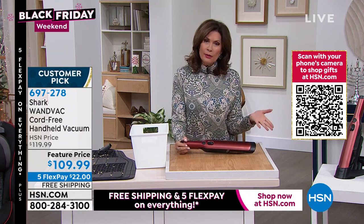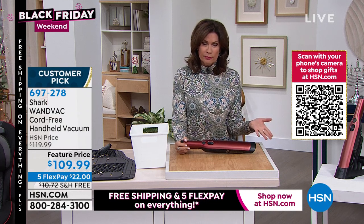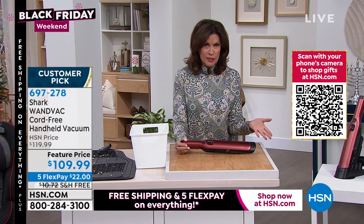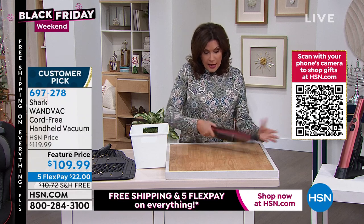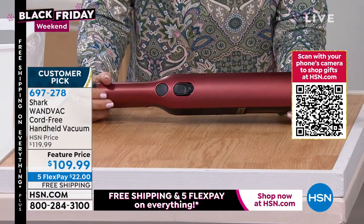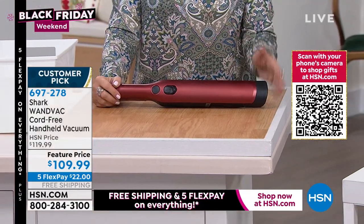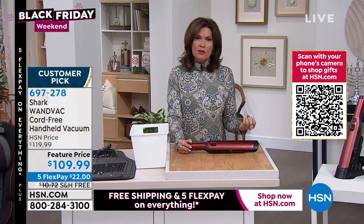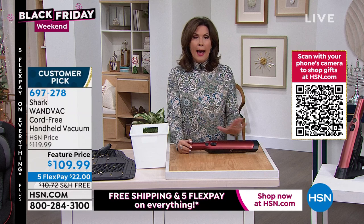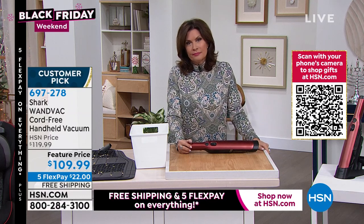If you have an upstairs and a downstairs, you will want two of these — one upstairs, one downstairs. It looks so good in your home and you grab it so many times. When you invest in this, you will be so happy you did, and you're going to have it for years. My 17-year-old Bella has hair that is actually longer than mine, so there are hairballs everywhere. You reinvent the way you clean. I use this in the bathroom for hair on the floor. If you have pets, this is a must — for hair on your couch, bed, or cushions. Vacuum up your pillows, your mattresses, your curtains, your vertical blinds, your horizontal blinds — those are such a nightmare to clean.